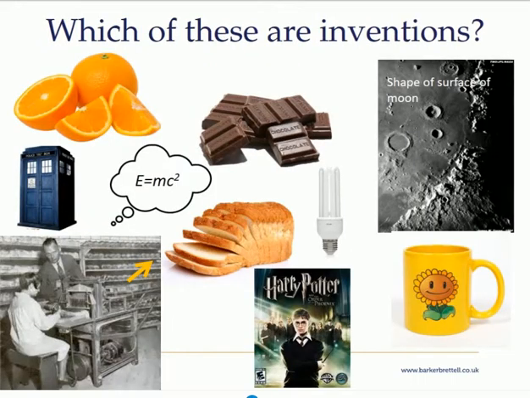So, people, oranges, who thinks oranges are patentable? TARDIS? How about the TARDIS? That's a time machine. That does something useful technically. What do you reckon? You could get copyright in the name and possibly in the stories as well, but you can't get a patent. And the reason you can't get a patent is one I haven't really touched on yet.